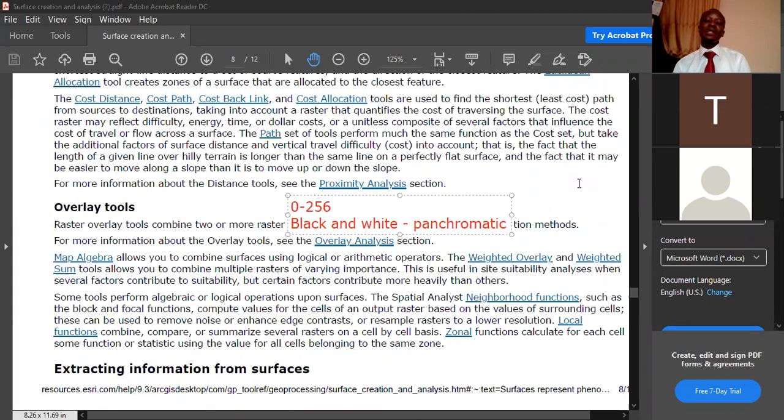Anyway, we need to look at what we can combine. Okay, what can we combine? We will have to start with the surfaces. The combination will be done almost automatically. For example, if I give you a set of points with values, will you be able to create a raster surface from that? Because once you get a raster surface, we can do a reclassification, and once you can do a reclassification, we can do a combination.